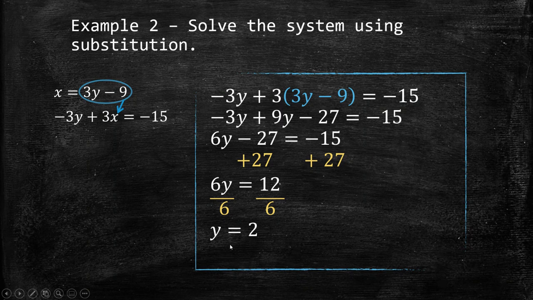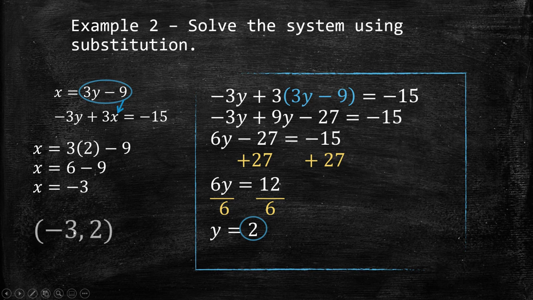Now, we have half of our ordered pair. We have the y value. We still need to find the x value. So I will use this equation because I'm looking for x, and this equation is solved for x, has x by itself. So I'm going to take 2 and substitute that for y in this equation. So we'll get x equals 3 times 2, subtract 9. 3 times 2 gives us 6. 6 subtract 9 gives us negative 3. So our final answer is the ordered pair negative 3, 2. So even though we found y first, that doesn't mean we write it first in our ordered pair. Make sure you always write your ordered pairs x, then y.